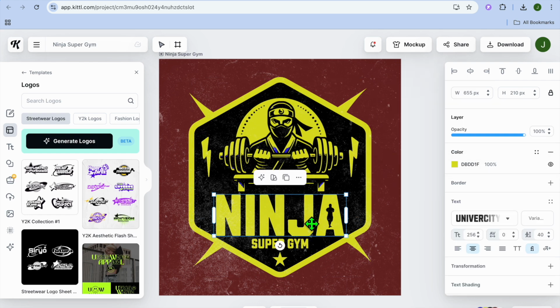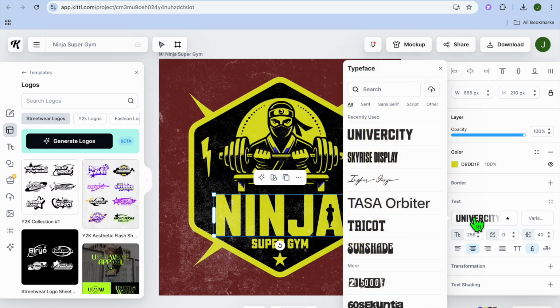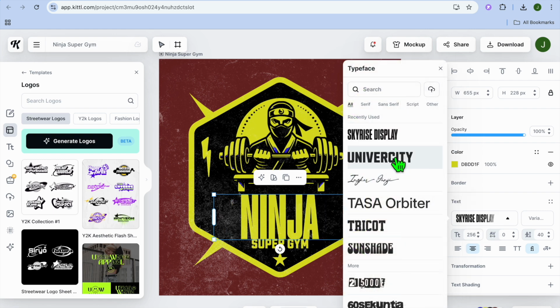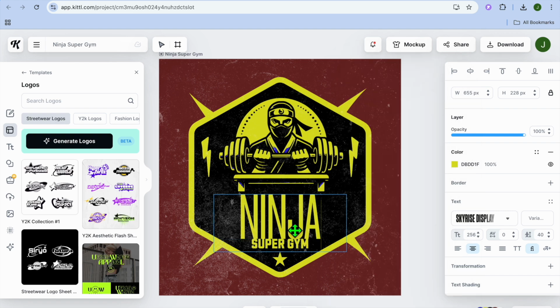You can also tap on the text that is there and you could change the text style by going over to the right hand column right here. You can change the text style or you can change the text overall. So for example, let's say I were to change the text and I were to type in Jason right there.